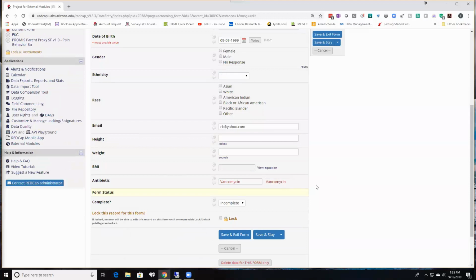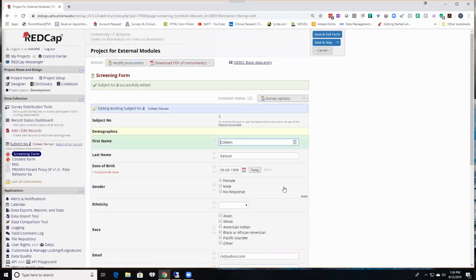Now, I've said this many times, and I always try and say it in my class. I find using text is not a good way to go if you can avoid it. When it comes time for analyzation, your statistics manager, or yourself, is going to prefer something numeric rather than text. So I don't like using this way as well as the other way.